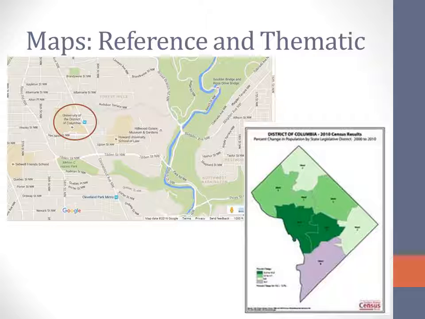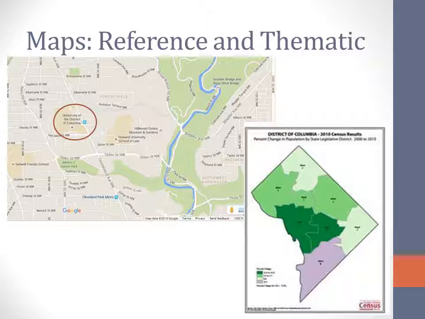You can also see other features on this map that might help you figure out how to get to the District of Columbia. The choropleth map on the bottom left shows the change in the population by ward between the years 2000 and 2010. What patterns do you notice in the population change for this time period? The data would be collected to answer the question, how and where did the population of the District of Columbia change between 2000 and 2010? This data was obtained using data collected by the 2000 and 2010 U.S.